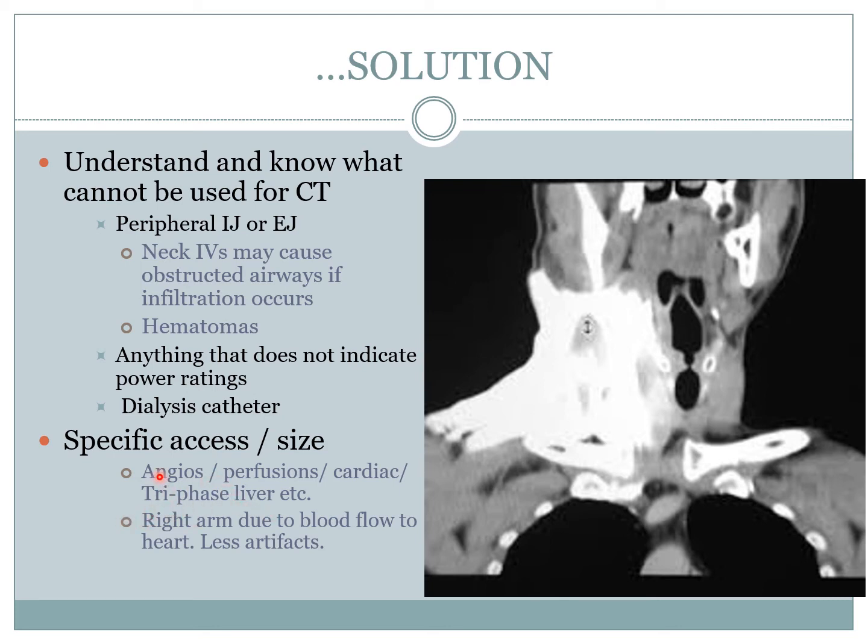And since it has an arterial phase, it's going to go in at a high rate. And we need to know what type of IV to use. Smaller IV, larger IV, how much contrast is being diffused into that. And right arm over left arm. Yes, it makes a difference. The right arm is preferred over the left arm because of the blood flow to the heart, and it'll produce fewer artifacts.